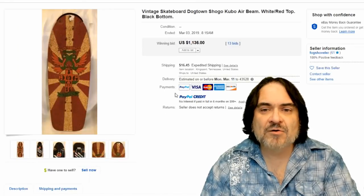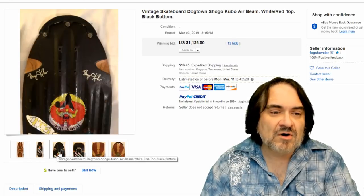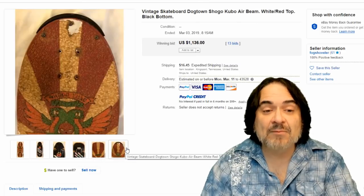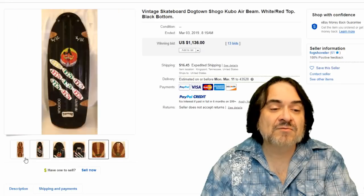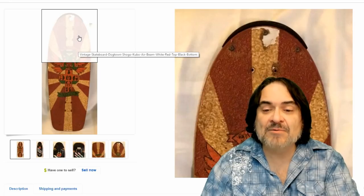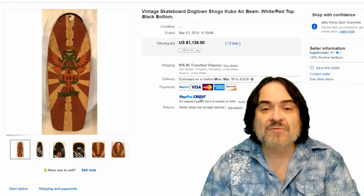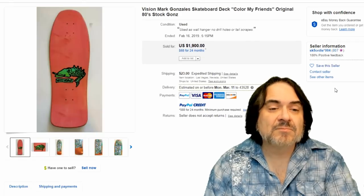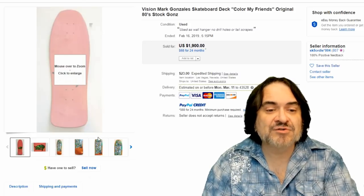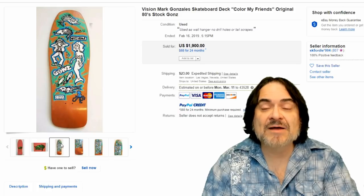Here's another old Dogtown 70s era. It's got the wear, the extra guards, the whole works on it — just what I look for. Even with the damage. Some of the earlier ones had grit attached to the face of it, so they did wear and tear. Sometimes it was a sheet actually laminated on top as well. Wheels or not, I don't care — $1,136. And the last one here is a Vision brand from the 80s. Another perfect example — the shape, the style, the size, the whole works. Just what you would expect to see on this. $1,900.